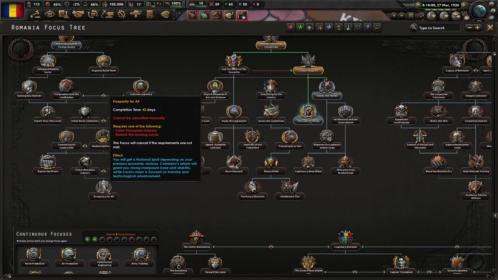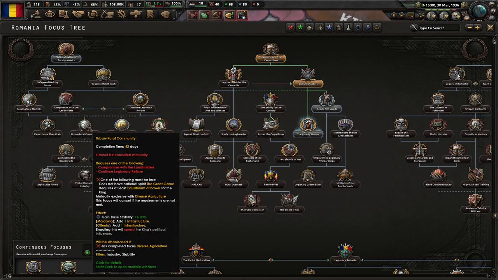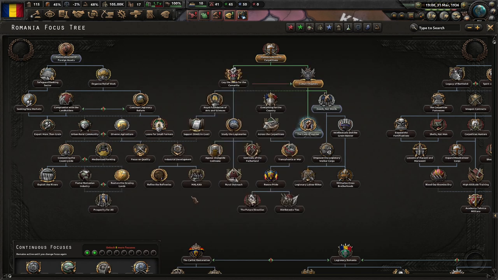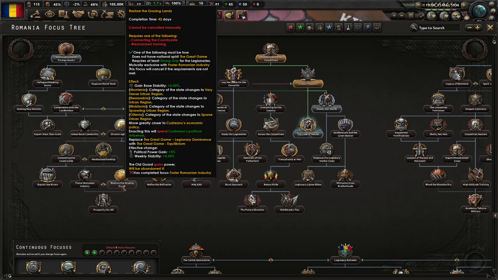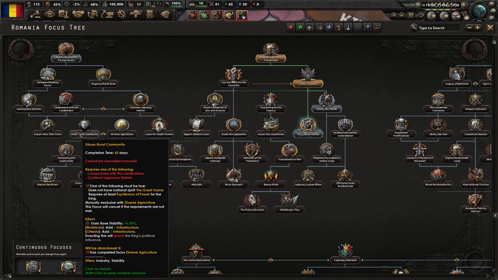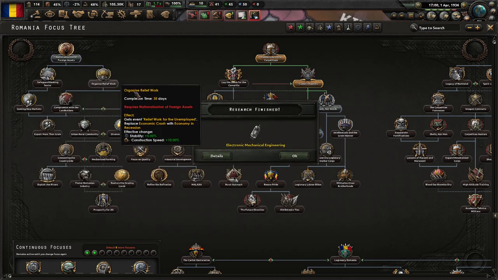We'll rush our way straight down to prosperity for all. What do we need here? Do we need all of this? Presumably. Wait, do we not? To get prosperity for all, we need one of these two, and these need one of these two. But you don't need that. These three don't actually affect prosperity for all. So I guess we just go one, two.